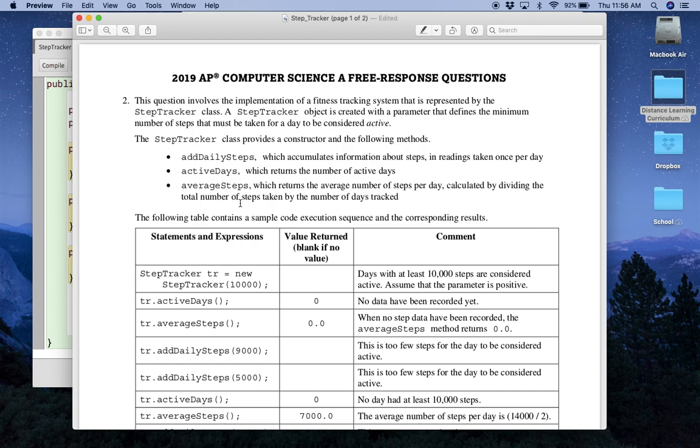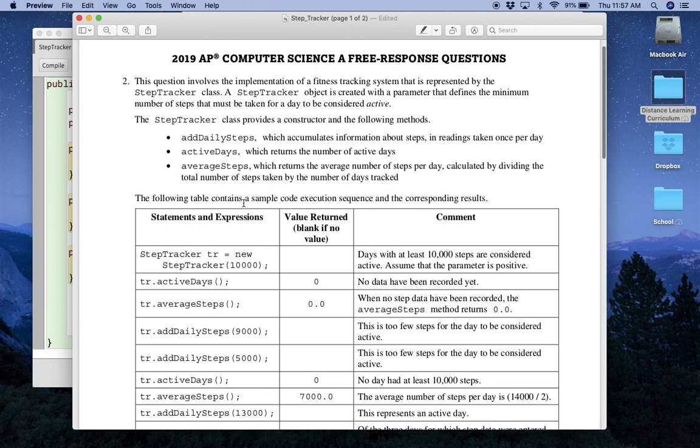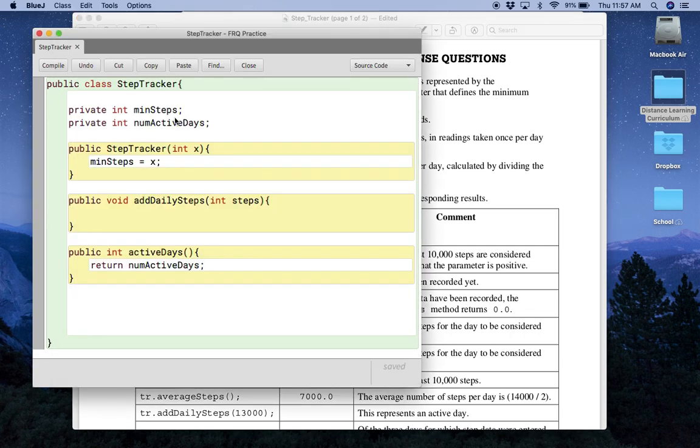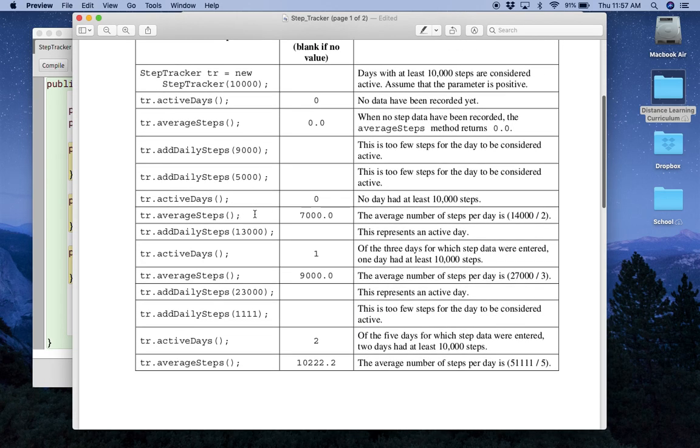So average steps returns a number, and that number is the result of a calculation, right? The total number of steps divided by the number of days. All right, so we know we need to be keeping track of those two pieces of data in order to do this method. And let's see over here, average steps.